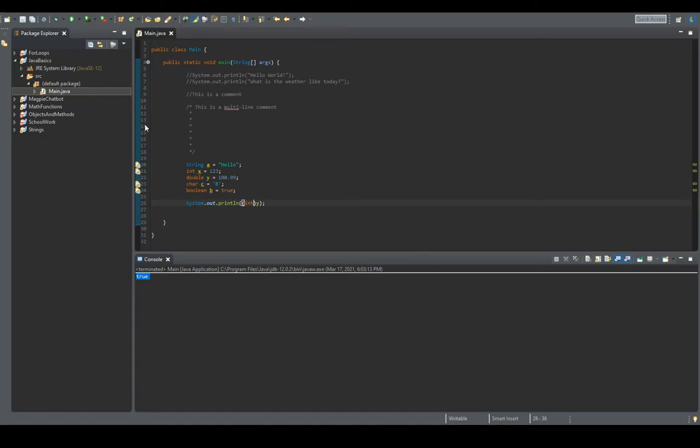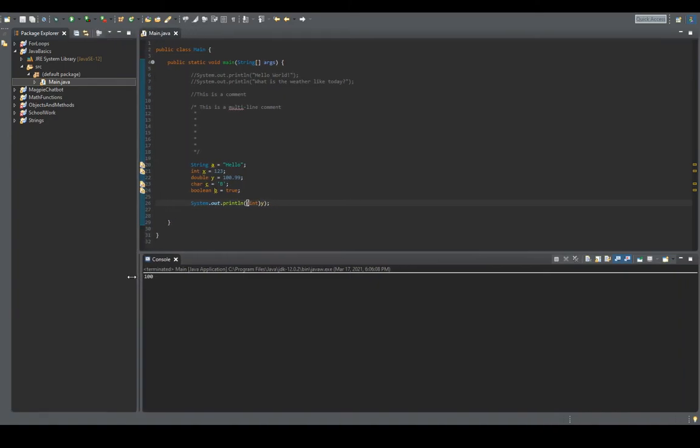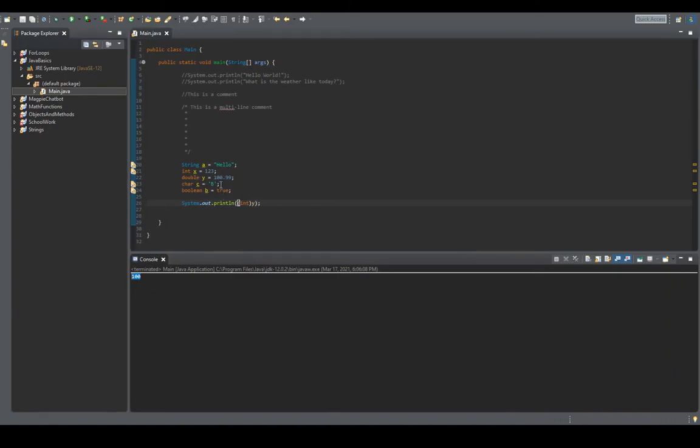What this will do is round down to the whole number. Instead of going up one value to 101, it rounds down to 100. However, if I don't cast it, it's going to print 100.99. So that's what casting does. However, there are many exceptions to casting. I'll go over those exceptions probably later in a future video.